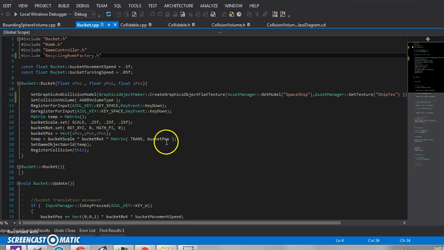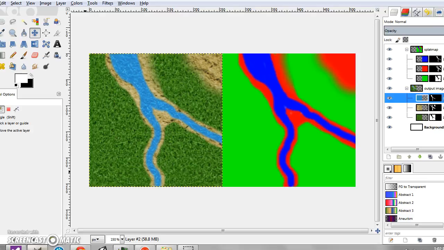As for the project, I'm looking at terrain and splat mapping. So that's going to require a custom shader. So I started looking into that and started looking into how Azul loads those in. And I'm not quite sure how that works, but I'm going to keep looking.